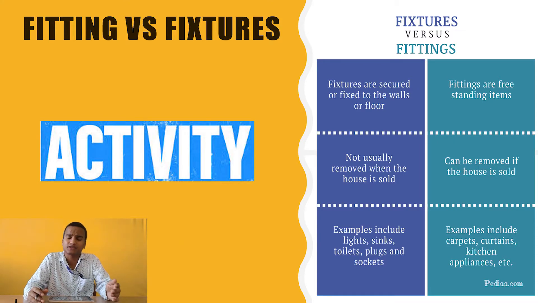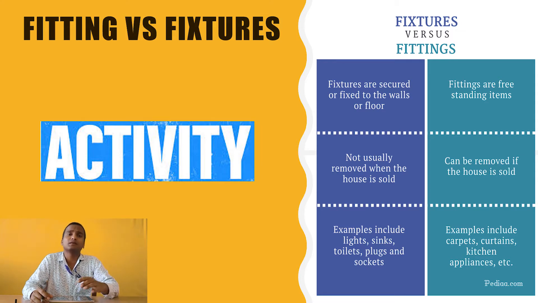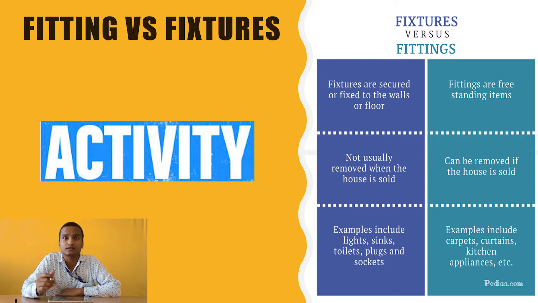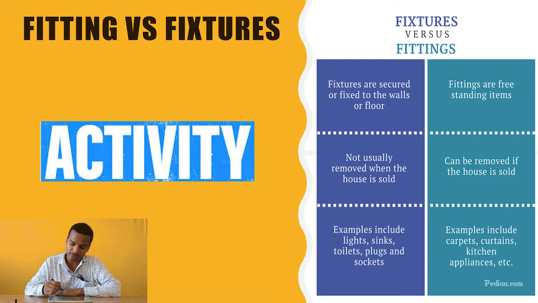Let us discuss what are fittings and fixtures and the differences between them. All of you must have seen different fittings and fixtures in your house. As the name suggests, fixtures are those items which are fixed or attached at certain points in a building and are not usually removed when the building is sold — like a water closet, wash basin, or electrical sockets and switches. Fittings are those items which are installed at different places and can be removed very easily, like carpets, hanging decorations, mirrors, kitchen appliances, curtains etc.